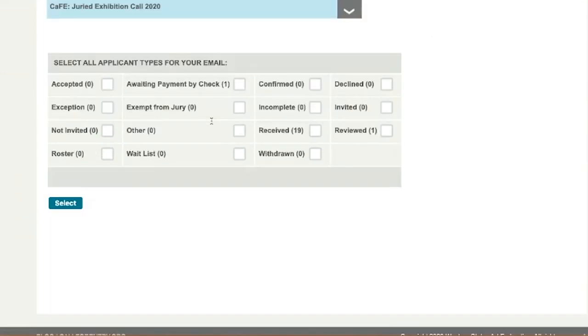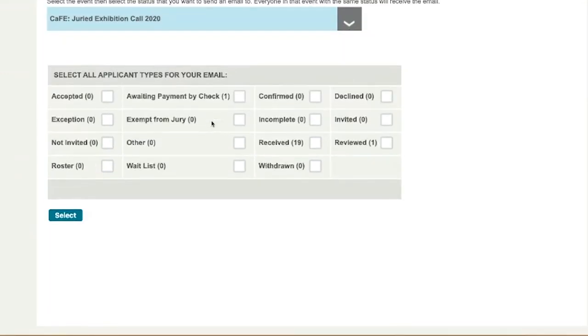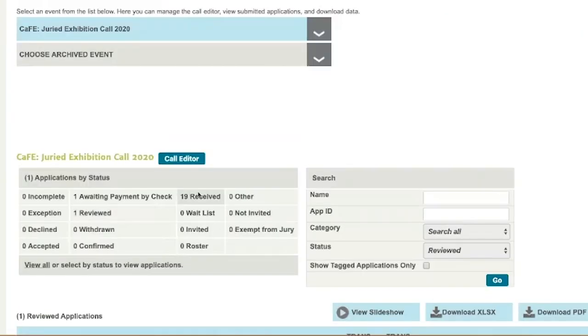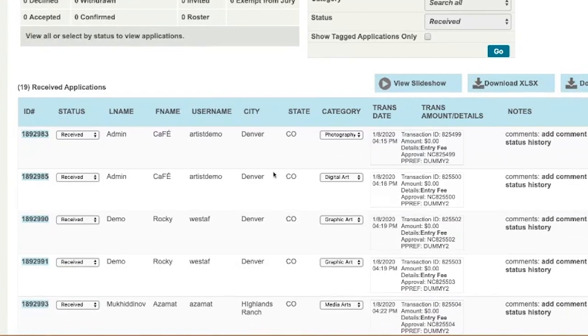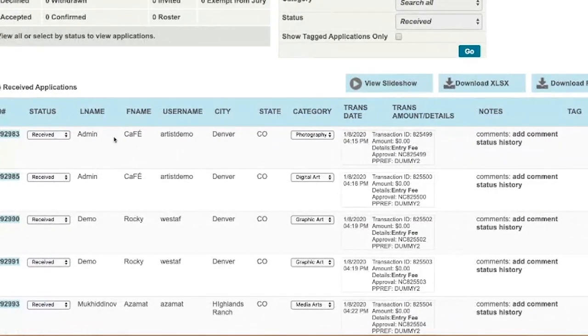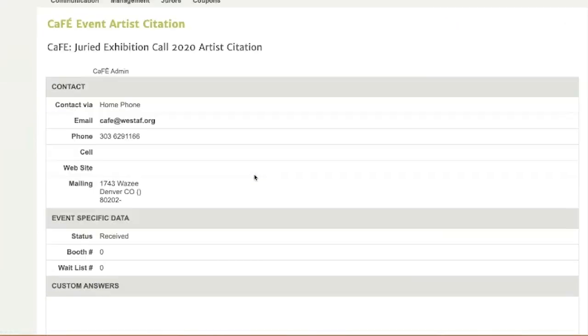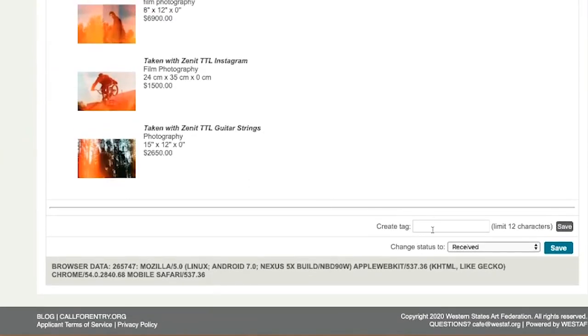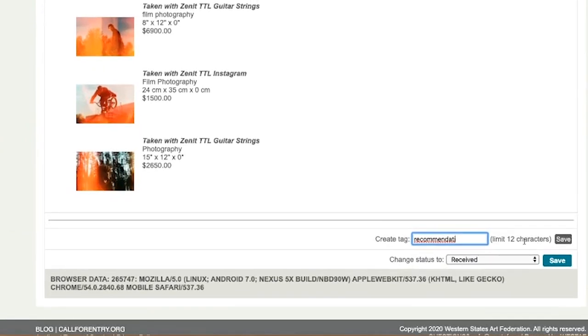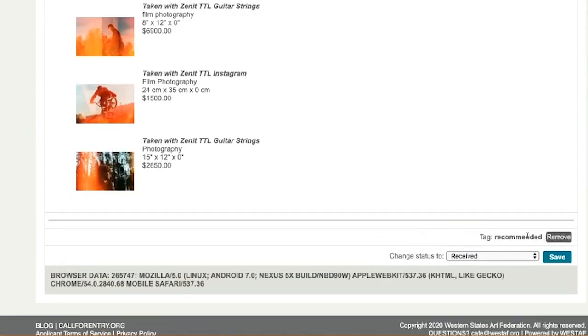Can I explain how to tag and how do you interface with the judges? All right, Susan, I'll answer your question first. Tagging is helpful if you have your received statuses here. Let's say you need to tag, you do that in the application. I'm trying to think of a good example of a tag. Maybe you have your recommended. So you're going to tag everyone that you think is your recommendation that you really like. Recommendation is too big because it's only supposed to be 12 characters, but you can save that and that'll tag them.